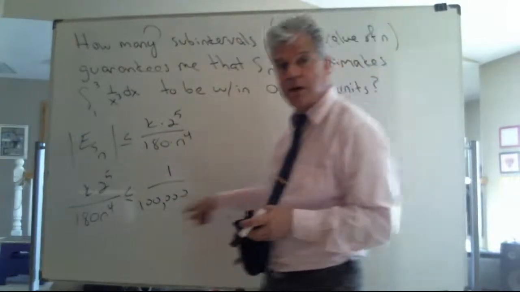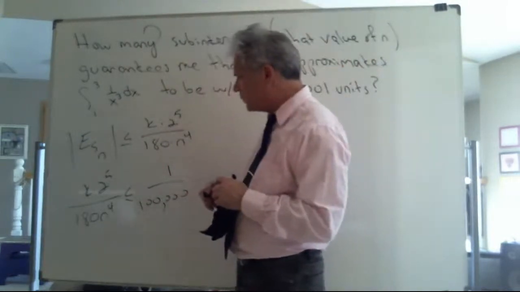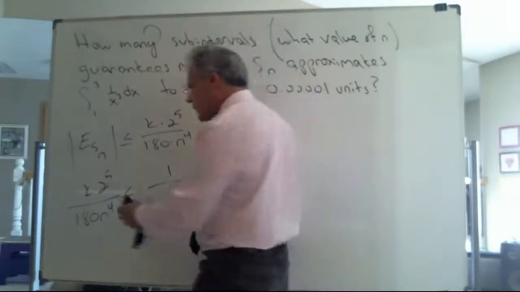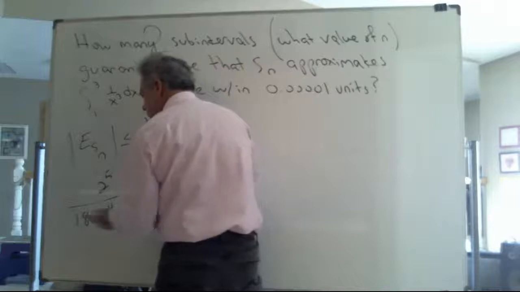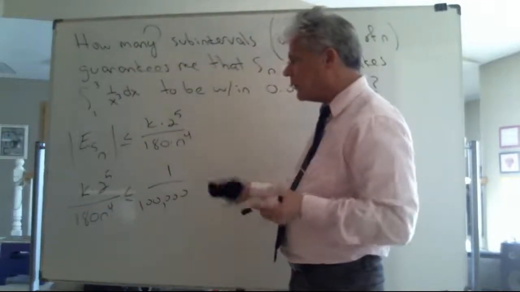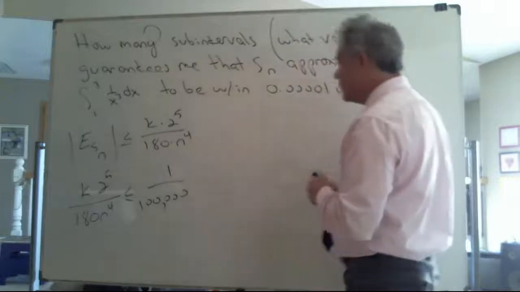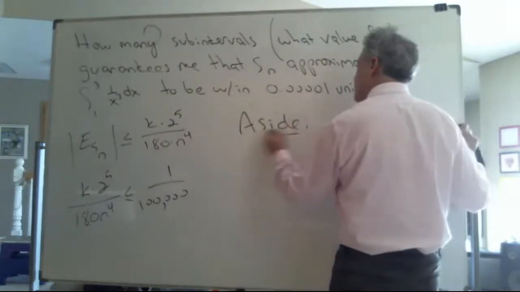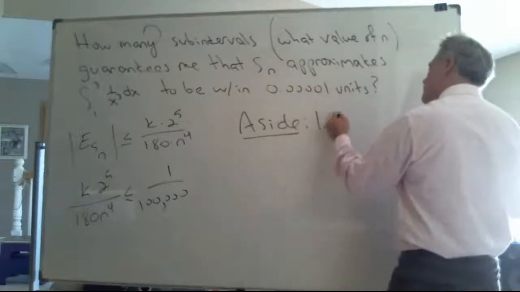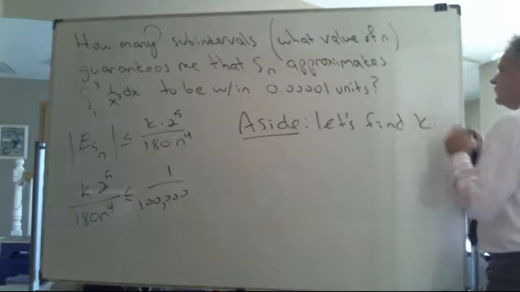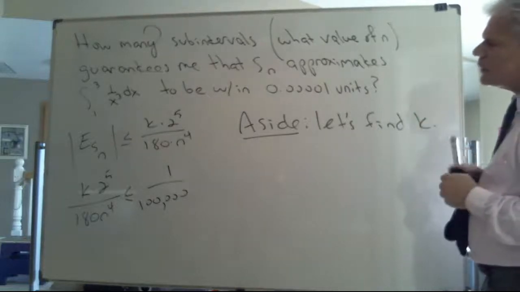Now I'm going to solve this equation for n. Whoops, shoot, I can't. I can't solve for n because look what I'm erasing. So I can write it more clean so you see it. It's a K. And so I can't solve for n unless I know what K is. So I guess what I'm really saying is I need to take a break, and taking a break, let's find that value for K.